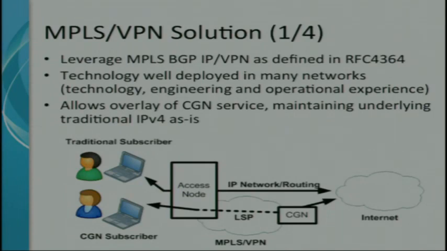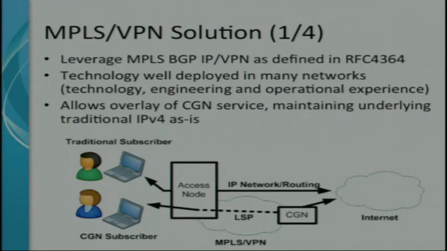And just to pause there, when vendors first came to us wanting to sell us equipment, of course, they were giving us all kinds of crazy techniques as to how to make carrier-grade NAT work: policy-based routing, et cetera, et cetera. And we were like, well, this is pretty complex. We don't do much of this today, and we don't want to add all this additional complexity. Hence, back to what do we already do, and how do we leverage technologies we already have to do translation?